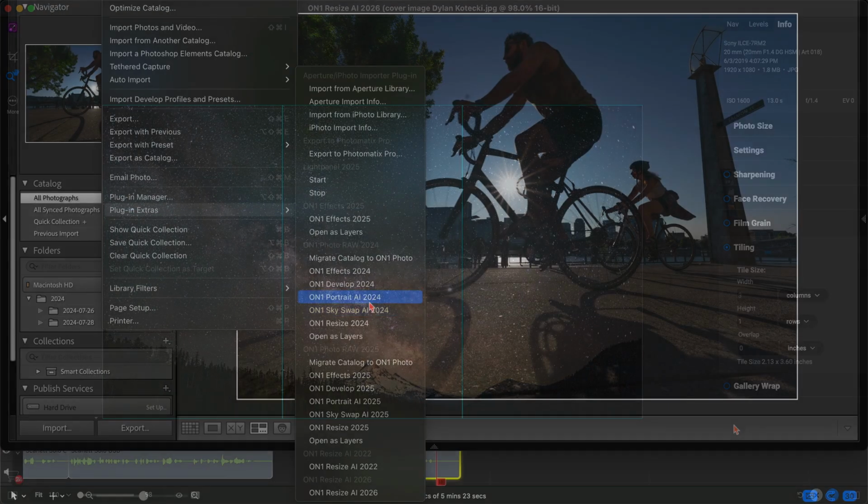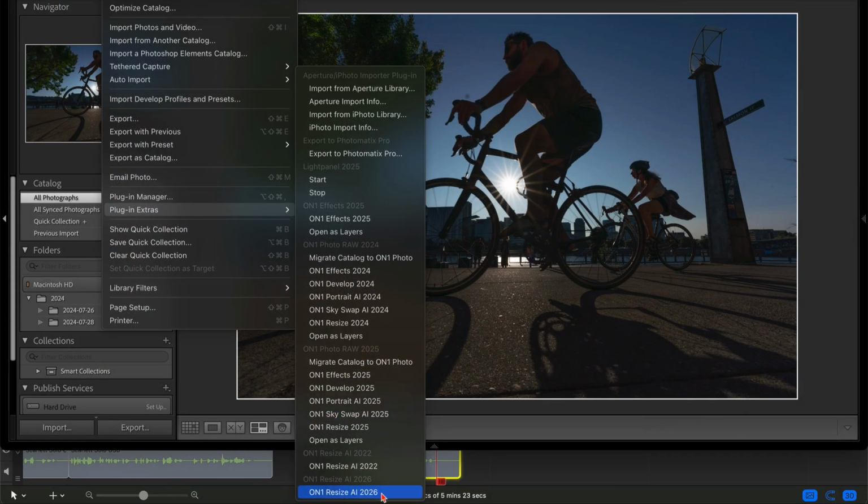Use it as a standalone app or as a plugin inside your favorite software.